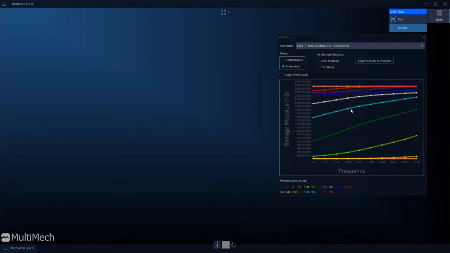The important part here is, okay, we have this data, now what do we do with it? Now you can create a MultiMech material model that actually incorporates this data. MultiMech also has a software called Viscolab, so we can export these results to Viscolab. Viscolab will do the temperature shifts and automatically create the master curve for you. Once you have the master curve, you can extract the Prony series and temperature shift and plug that into MultiMech. Now MultiMech actually has a material model that is anisotropic viscoelastic, so you can control the viscoelastic properties in every single different loading direction.